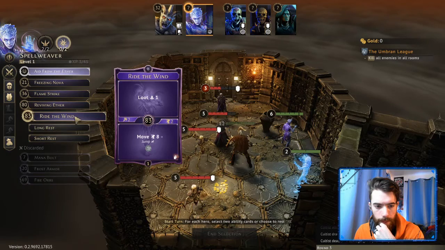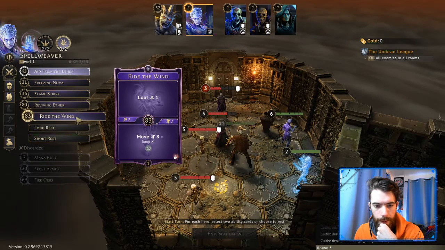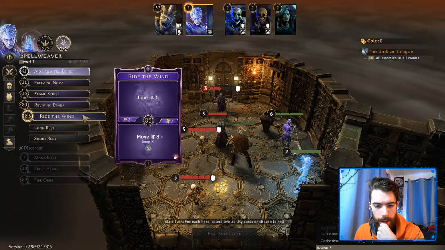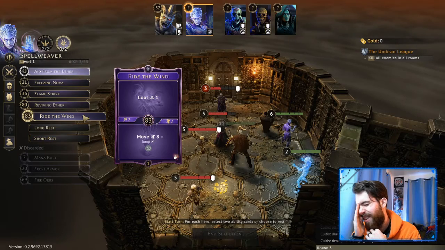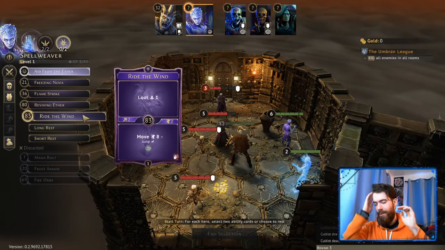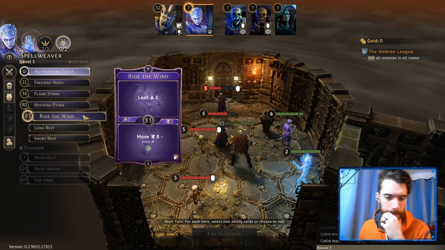Why do we still have Ride the Wind? Ride the Wind should definitely be eliminated. Didn't I drop that card? That card should be traded like in a heartbeat for the whatever Earth Strike.